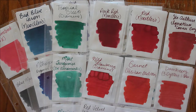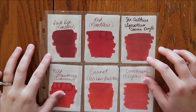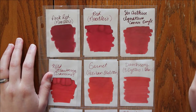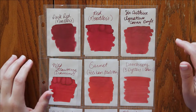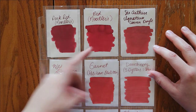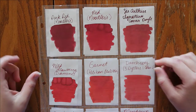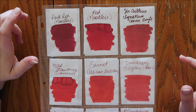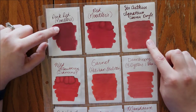So I'm going to just quickly go through here and show you what all I have. Now some of these I have full bottles of, and I'll try to let you know that as we go along. The rest of them are just ink samples that I have bought from Goulet Pens — either specifically ordered a kind like this Noodler's Red, or others were random surprise me ink samples. One of the things that Goulet does is you can throw about eight or so in your cart — I think at eight you get a discount — and they'll just give you whatever. Park Red and Sir Arthur Ignatius Conan Doyle were two examples of that.